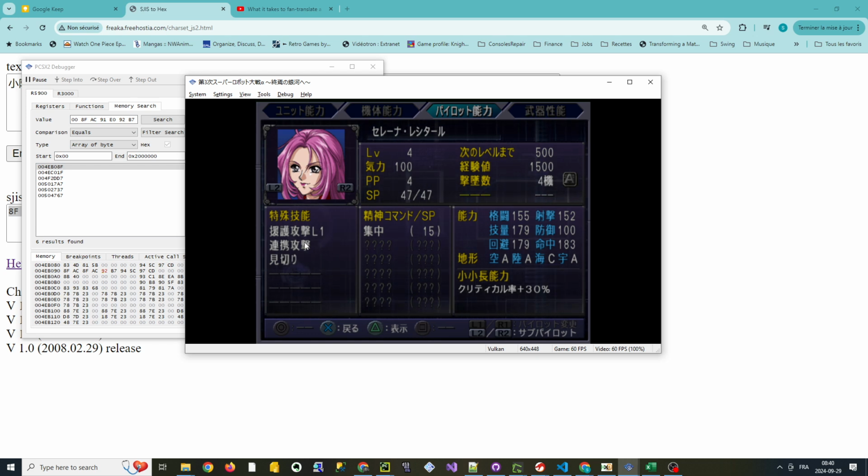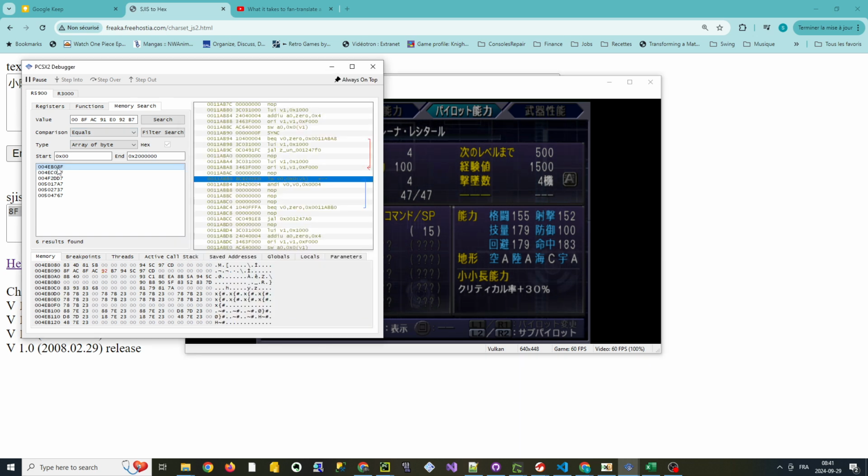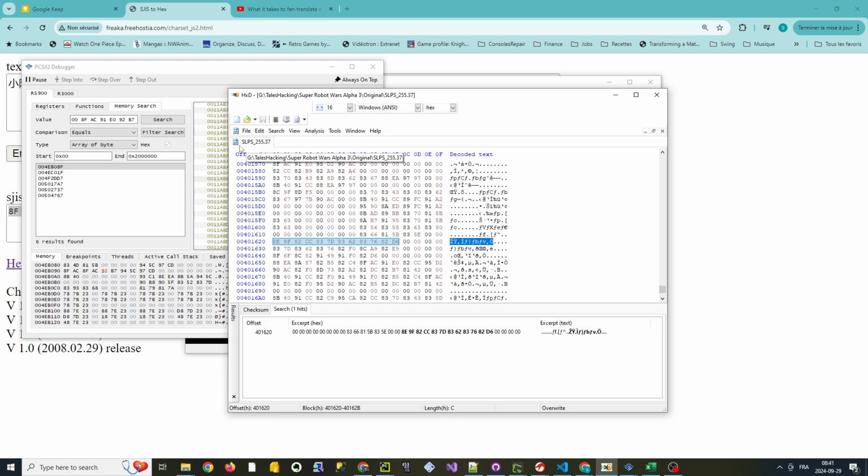Sometimes, depending on the text, you might need to change menu and come back, and this will update the text, like the draw routine might be triggered by something else. But yeah, we have found that same text in memory. This is the memory address, and we were able to find the same text in the SLPS file on the ISO. The SLPS is the main executable. It contains a lot of code and also a bunch of text for the menu.